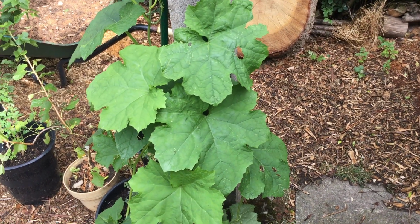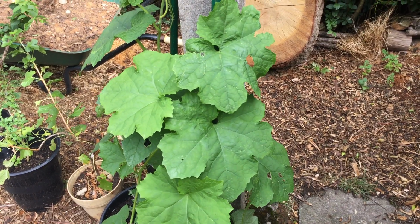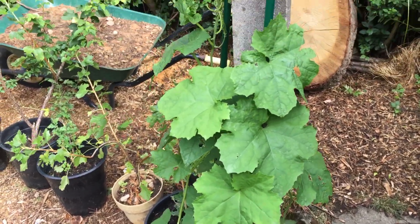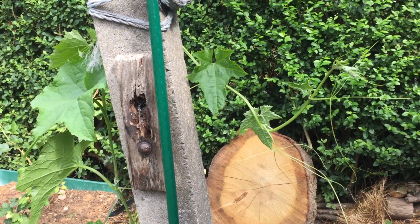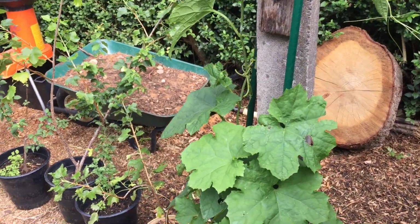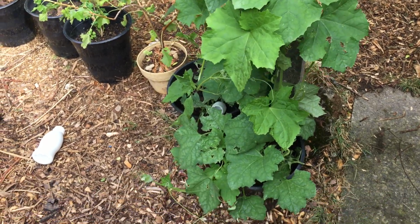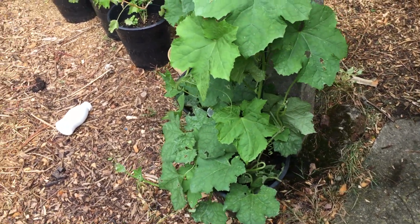Good afternoon, everybody. I just thought I'd start with a different view today, for a change, and with a nice surprise: my loofah has finally taken off and it is now drooping over there. So I'm going to have to find some way of helping it to clamber over something. But it's finally taken off, so we might actually get a loofah before the season is out. Even if I only get one with ripe seeds, that's fine, then I'll have some for next year.